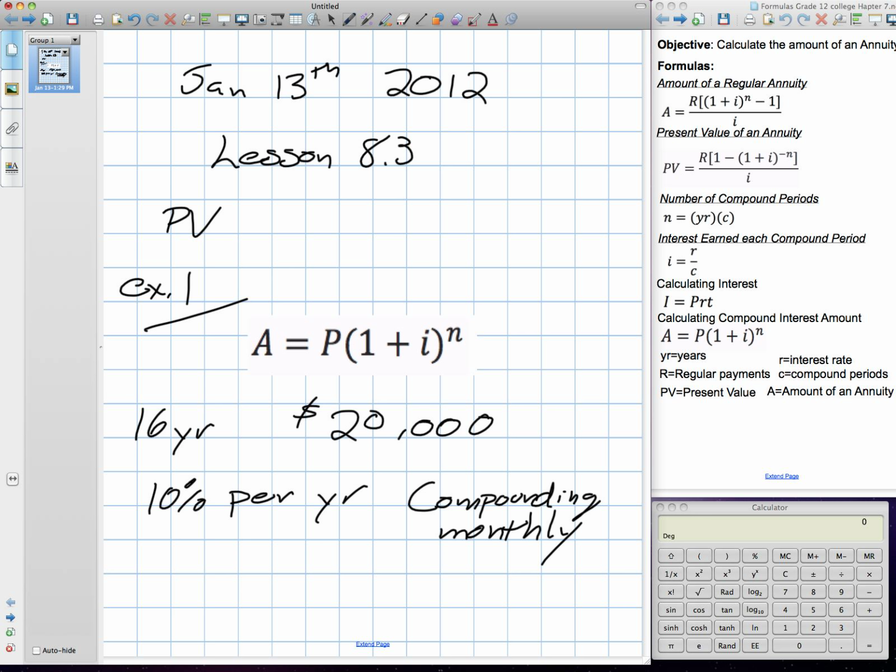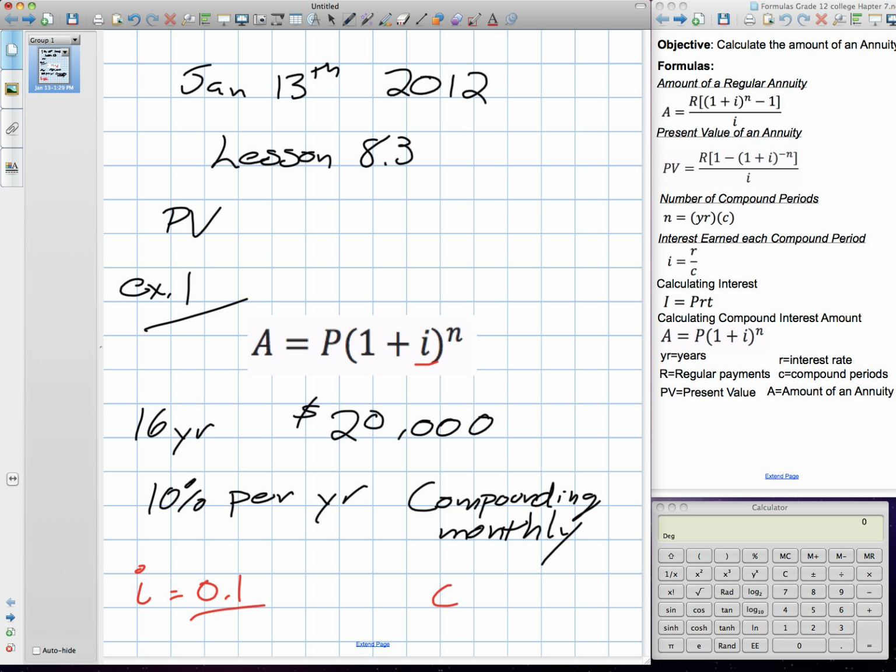We need to decide what each of these variables is going to be. Now remember, I and n, we actually have to calculate those two. We have two formulas to calculate them to figure out what exactly they're going to be. So what I'm going to do is we're going to start with our I. So the I is equal to the interest rate they're going to get, 10%. What is 10% as a decimal? 0.1. Good. 0.1.